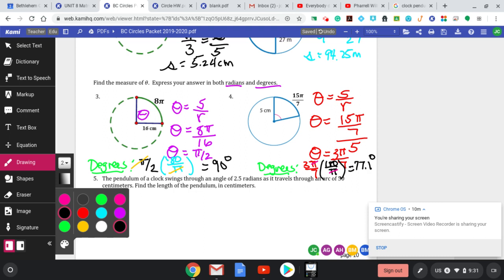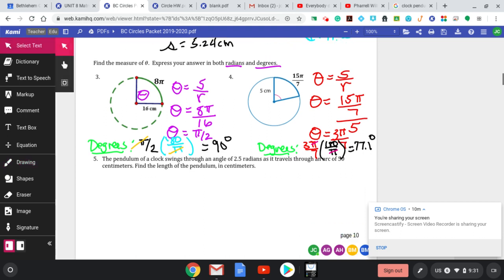Okay. So hopefully we're starting to pick up here. There's two formulas for arc length. One is if the central angle is in radians. One is if the central angle is in degrees. Do you have to remember both? Sure, you can. All right, that's fine. But if you want to convert and only remember just one of them, like say you just want to remember theta equals S over R, fine. But if the central angle's in degrees, you're going to have to know how to convert it to radians so you can use theta equals S over R. All right, so hopefully you guys are just picking up on that as we finish up these notes here.